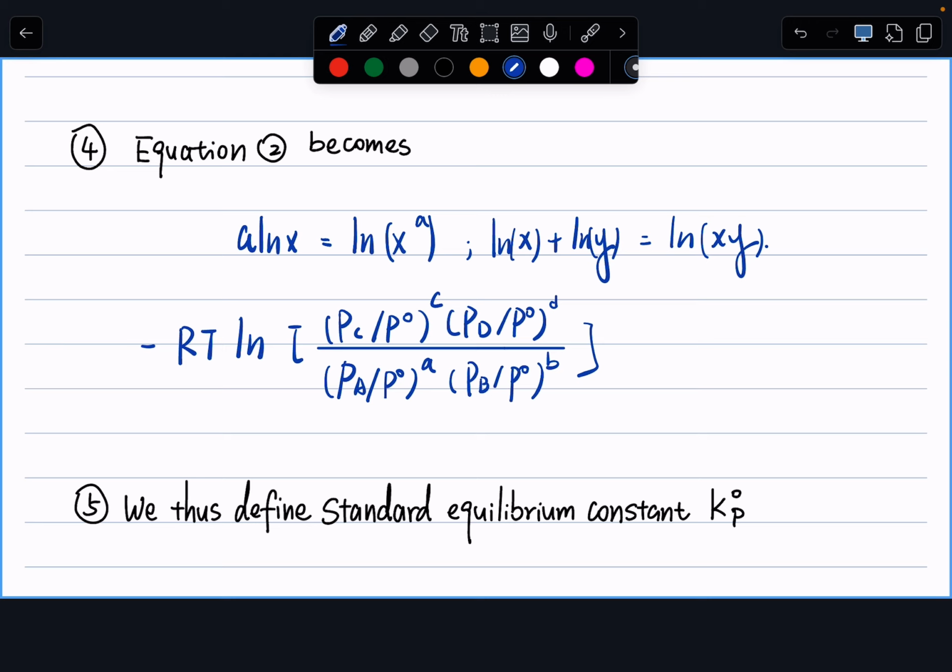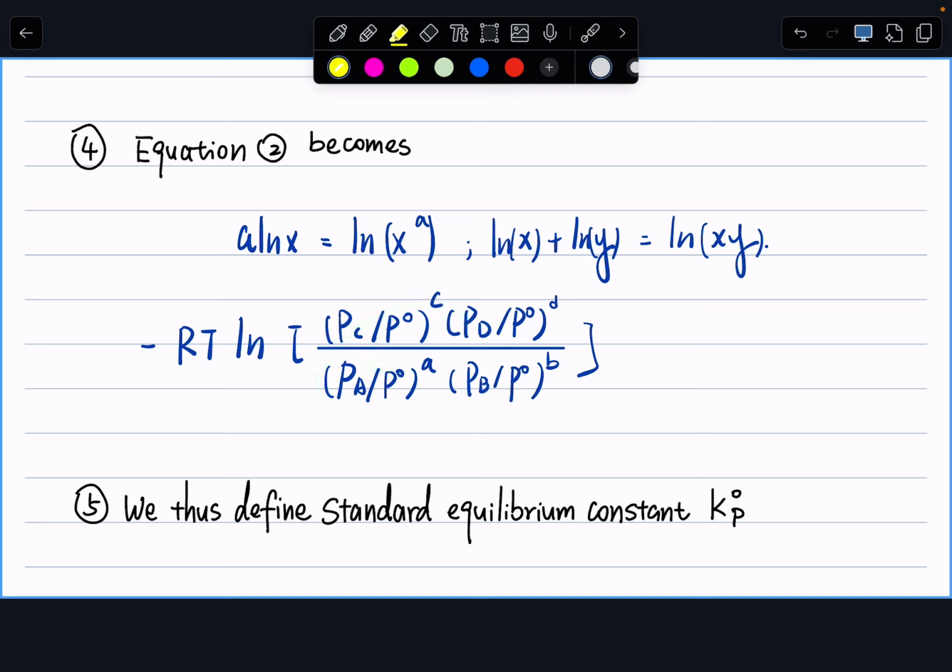All right. And keep in mind, inside the bracket, we're already taking the partial pressure of your species A, B, C, and D, divided by the standard 1 bar of pressure. So inside the logarithm, we do not have any unit. So that's another part of the sanity check. So whenever you're writing out these things in your equilibrium constant, or eventually later on your reaction quotient, keep in mind they are unitless things. So you want to make sure the units cancel out. All right, so in this case, we see that all units cancel out.